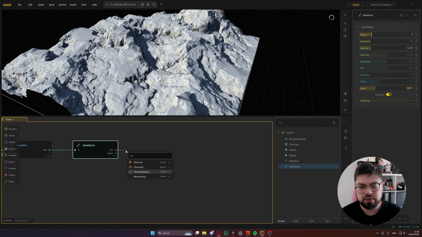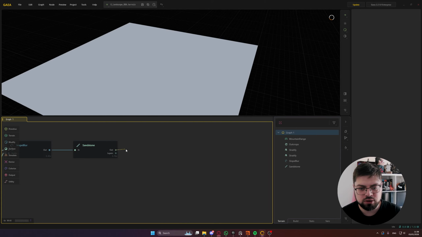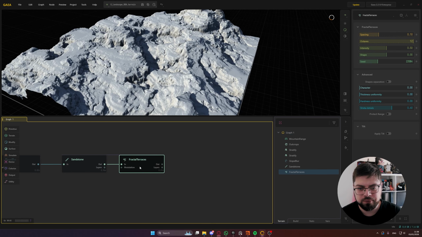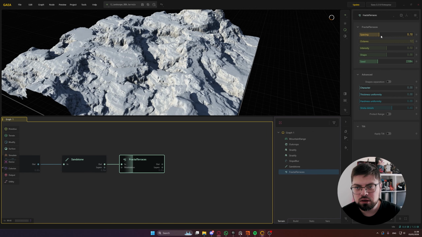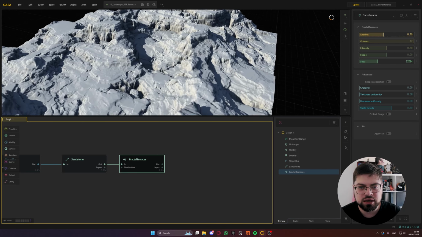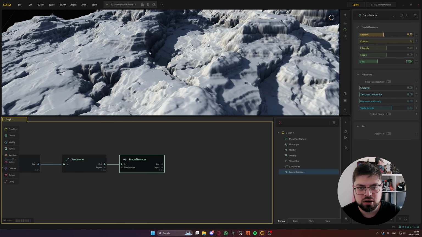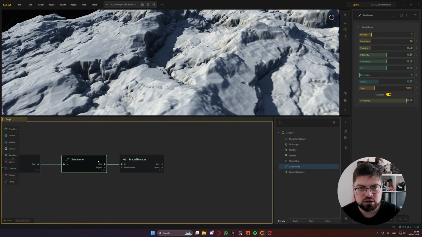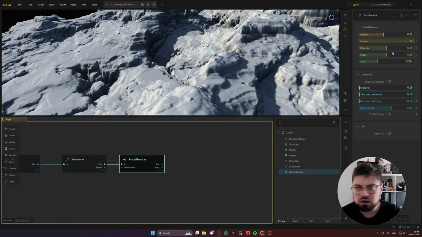So not thermal shaper, it's gonna be called a terrace. Fractal terraces, there we go. Play with spacing. So terraces basically creates those sharp, almost 90-degree elevations. You can clearly see it here. If I zoom in a little bit more, this is a terrace. See what it does? And maybe intensity we can do like 2.7.